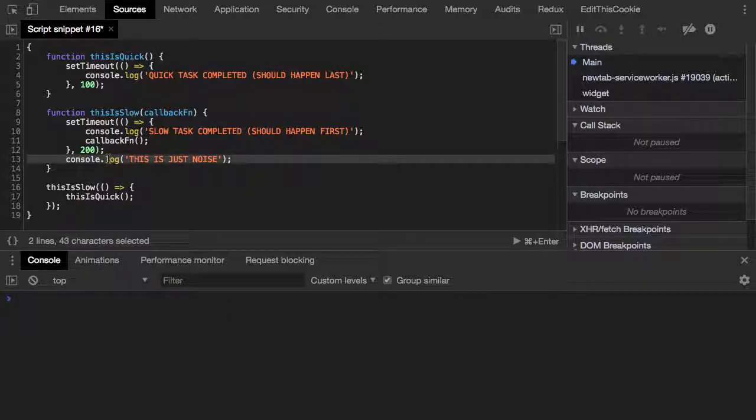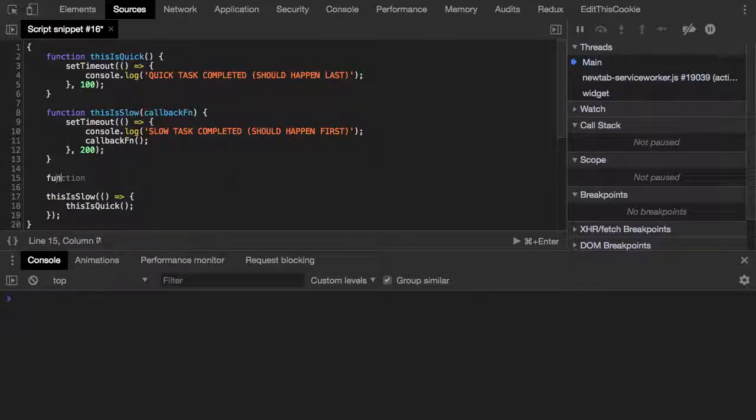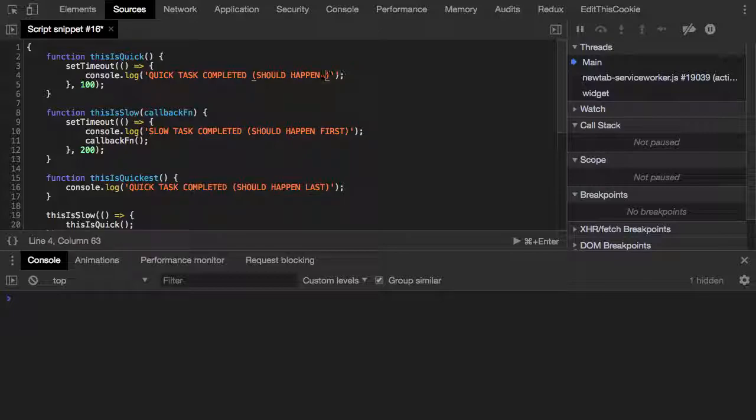And then what happens if we have another function called this is quickest? And that function will just return a console log and says this is quickest task completed, should happen last.